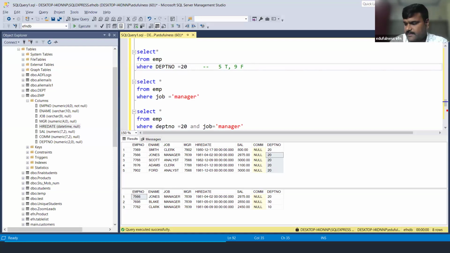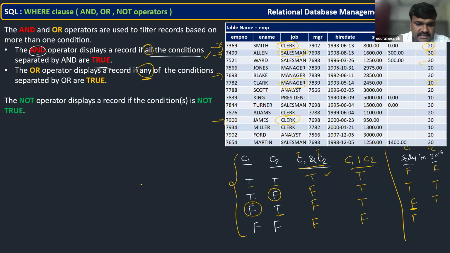Come here. I told you about 10th department employees. For example, what you have to do is come to every record and check: is it 10 or not? Yes or no? You have to compare. Is the department number equal to 10 or not? To cross check, assume it takes 1 second. Simple time I am taking.